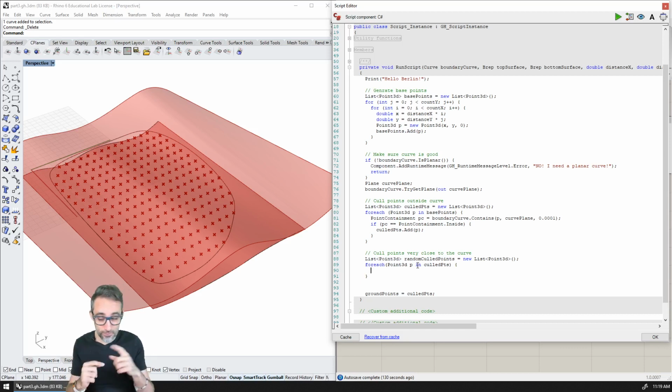The way to do that is by first figuring out the closest point to that point on the curve, and then computing the distance between the 2 points. So I'm going to create a Point3D object, closest point.